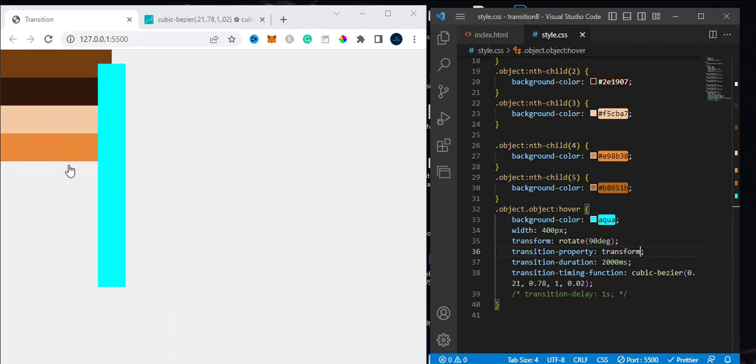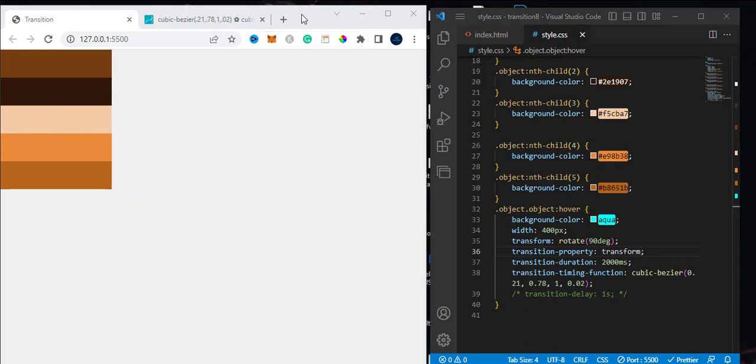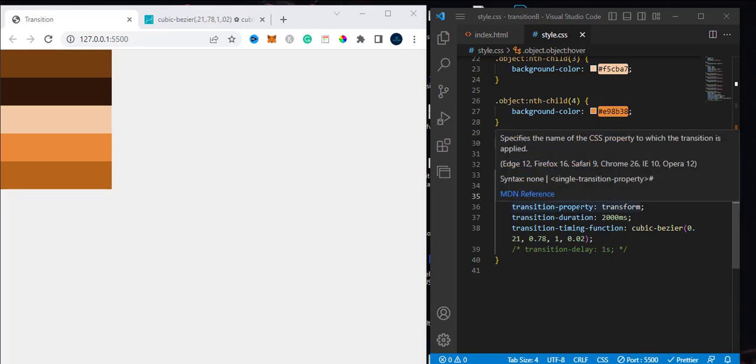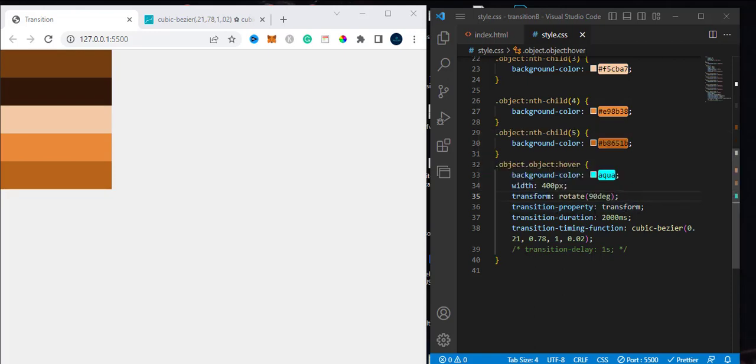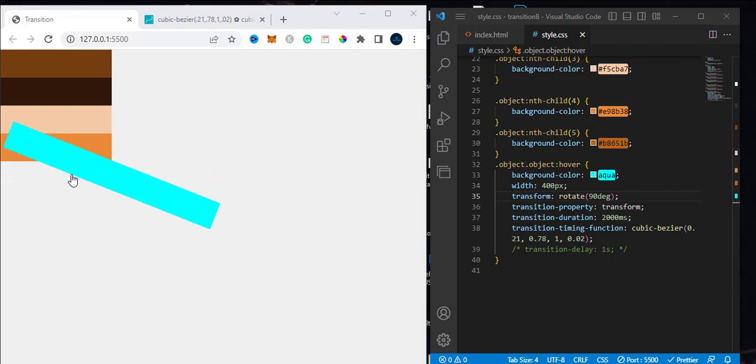Okay, sorry. See, it's only the transform. So let's say for instance here we only use transform here. Let's come back here. You see the effect that is going to be.